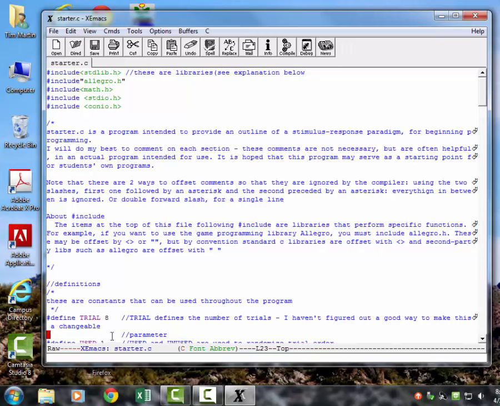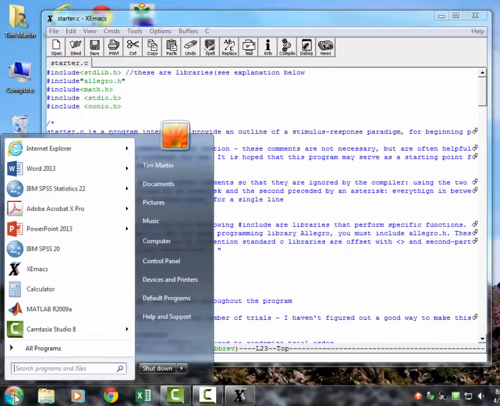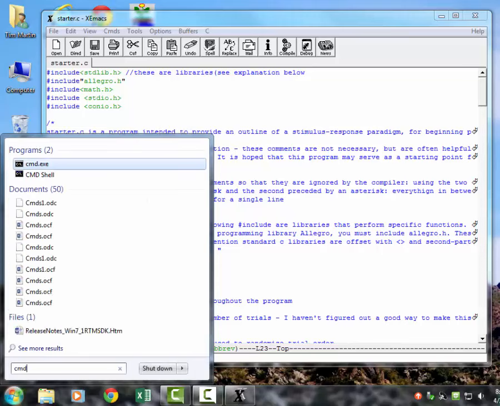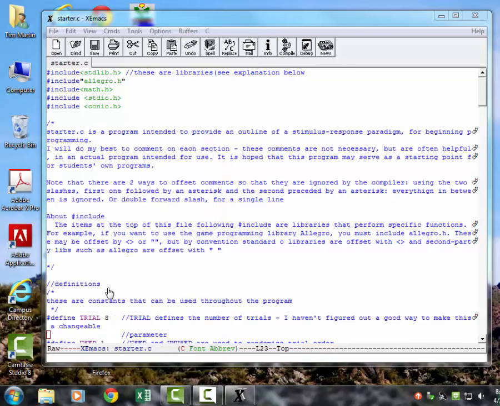All right, so now a command line, also known as a DOS window, a DOS command window. The way you get it on a Windows machine, you go to your Start menu, and where you have probably been used to searching for things, you type in CMD, and then you see it come up here. You can click that, and it will open a command window. But you don't need to do that. You can just hit Enter as soon as you type in CMD.